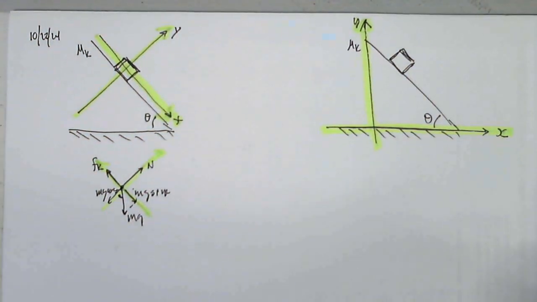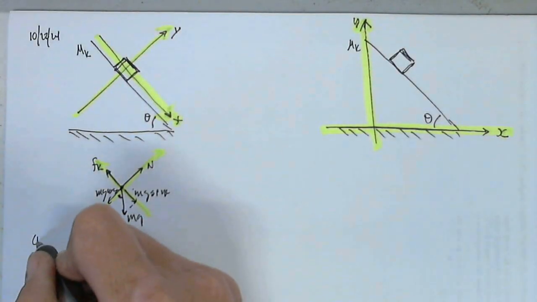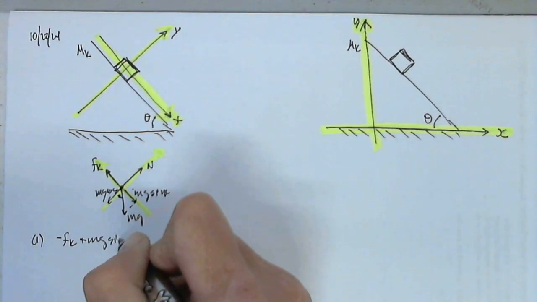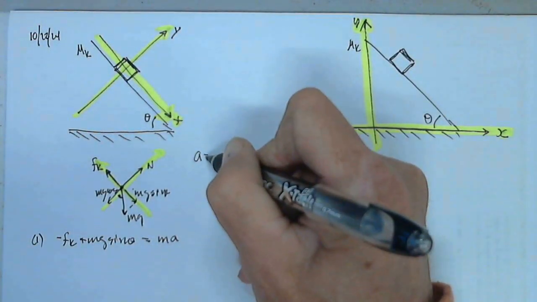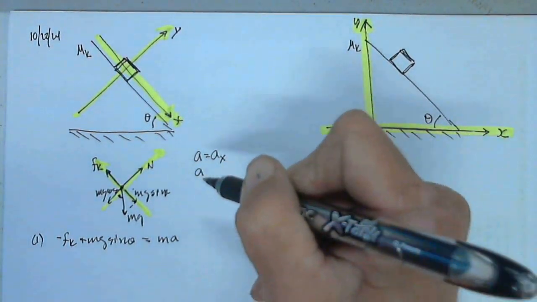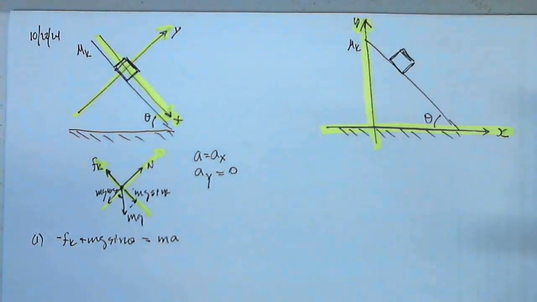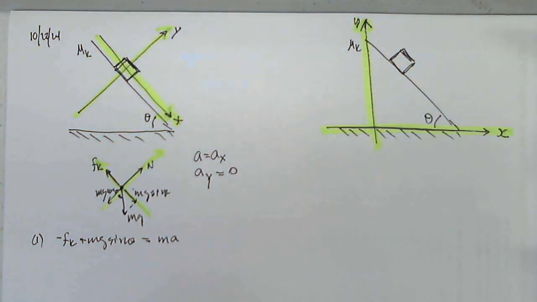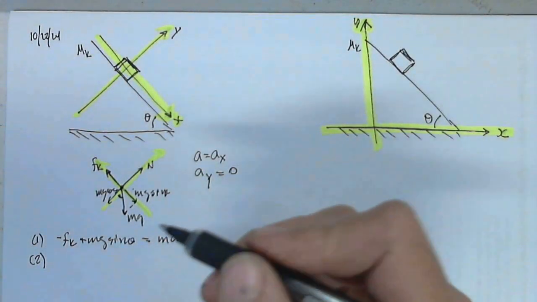And when we solve this problem, we got the first equation, and here the acceleration is the acceleration in the x-axis, the acceleration in the y-axis is 0, so it's very convenient to put the axis in this direction. But I always get the question, why not to do it with the axis like this? And that's what we are going to solve today.